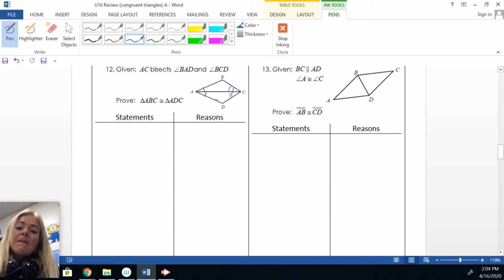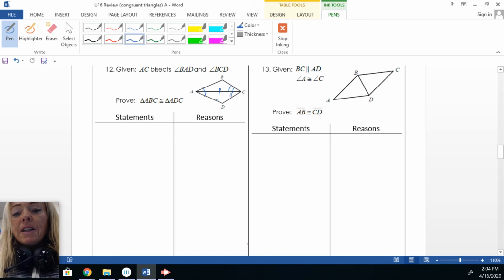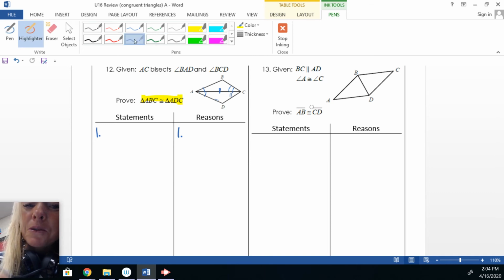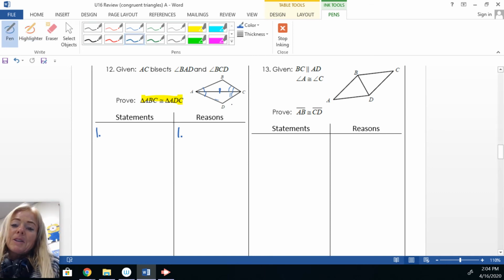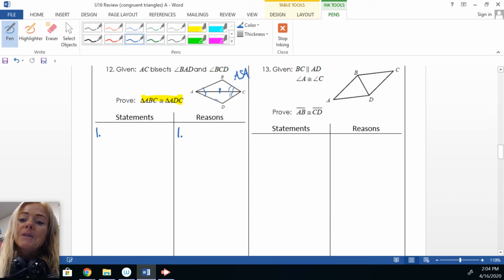Okay? And that's all the information we're given. And that's all we need, because we also know that these reflexive sides are congruent. So with that information, we can state the given, and we know that they're congruent. We're trying to prove they're congruent, and we can do that using what? We're going to use angle side angle, aren't we? It's an angle side angle. So an angle, a side, and an angle.